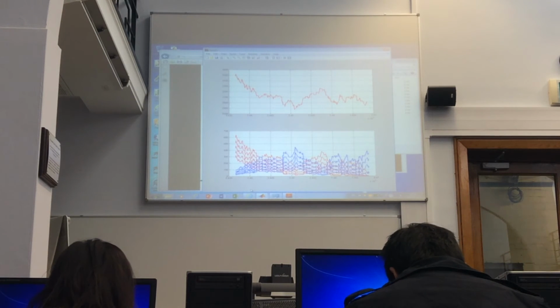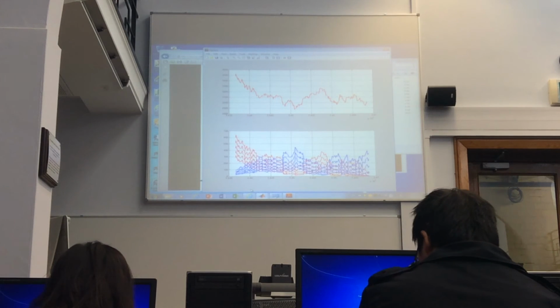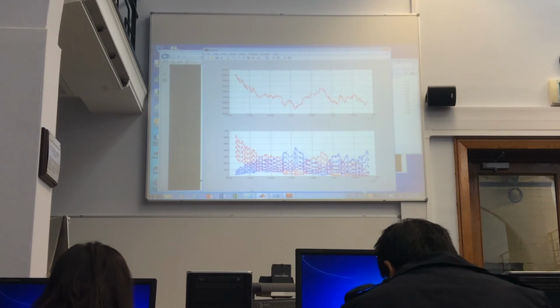Some things you can observe may be intuitive to you immediately. I've plotted in red the call option prices, and in blue the put option prices. It may well be intuitive that when the underlying asset has been going down and down, the call option prices would have also gone down, because the call option gives you the right to buy. And if that thing is losing its value, then holding on to a paper with the right to buy is not a good idea. So its value will go down. Of course the reverse is true, the put option price will be going up.